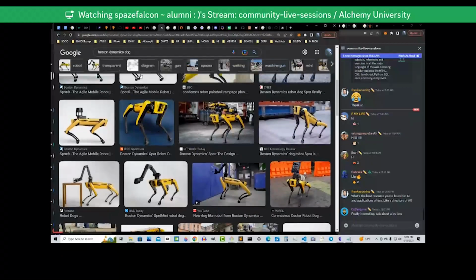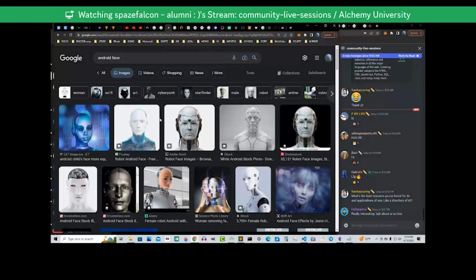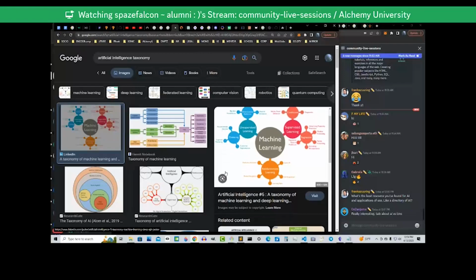So this is the real version of AI as a robot, and there are more. It's not so much this one, this isn't really Alexa, but it can be closer to this. It's important to separate what are the use cases that actually work and what are the use cases that don't work. That's what brings me to the taxonomy. But before we get into taxonomy, any questions so far?